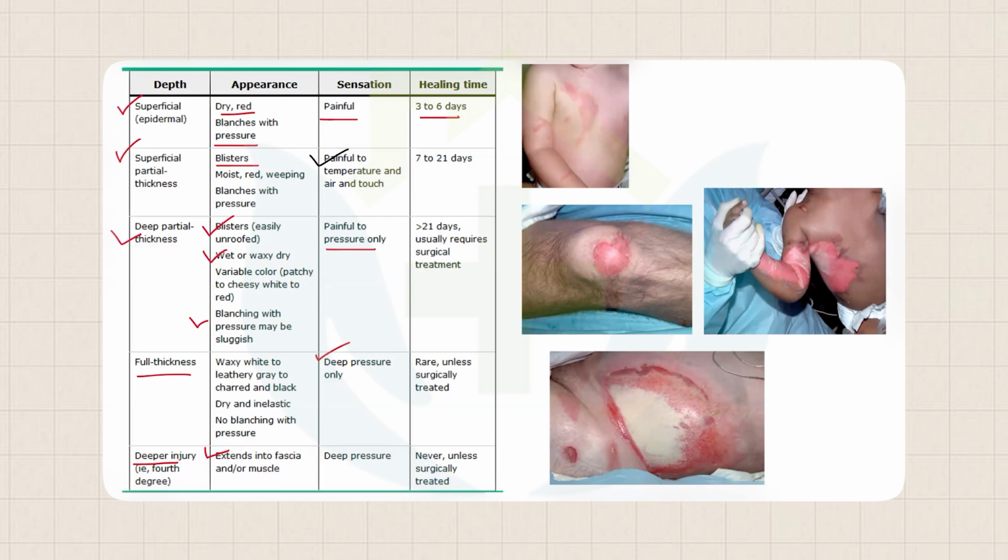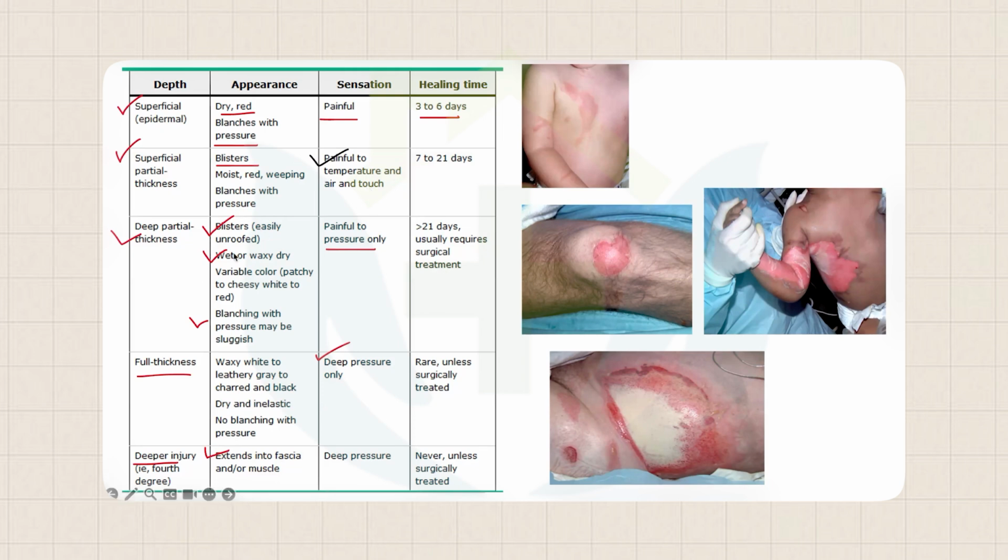But the next part is the important burns. Important about the depth of burns is the partial and the deep burns. Partial can be divided into partial superficial thickness burns and partial deep thickness burns. Someone who has a blister on the burns. Blister means fluid accumulation beneath the epidermis. So whenever you see a blister, that has to be at least a partial thickness burn. It cannot be a superficial burn. If you see a blister and if you see a burn injury which is exposed and blanchable kind of skin, which is more reddish, that is superficial partial thickness burns. These are painful. They heal by 3 to 7 days.